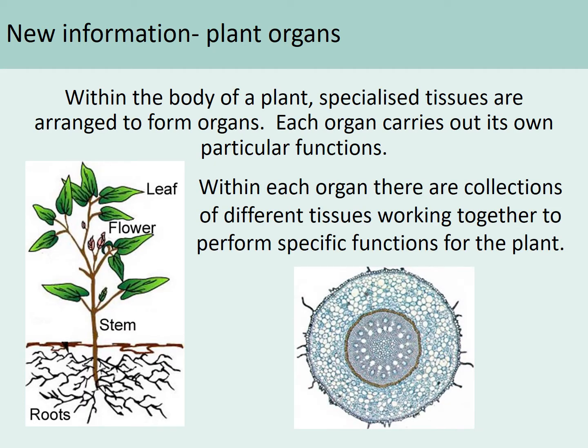Okay, so just like we have different organs, the plant will also have different organs. And those organs are made of specialised tissues that allow that organ to carry out a function. So a good example, the one that we need to know is a leaf. So a leaf is an organ and it contains lots of different tissues. In the diagram, the blue circle one is a cross-section of a stem. And you can see that there are lots of different tissues inside there, and each of those is going to have a different function.